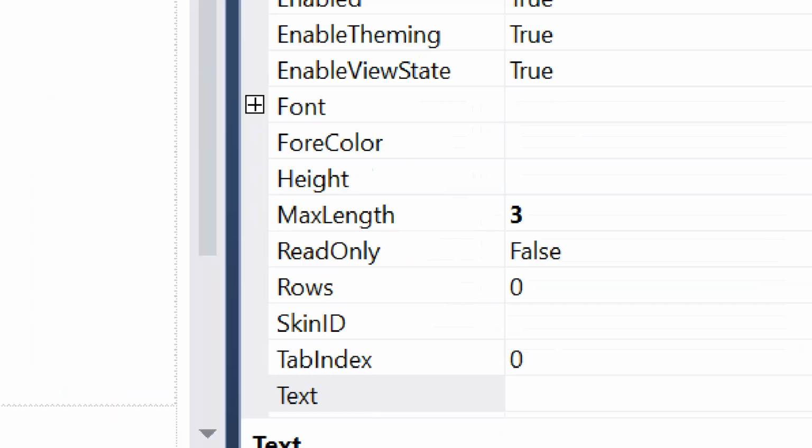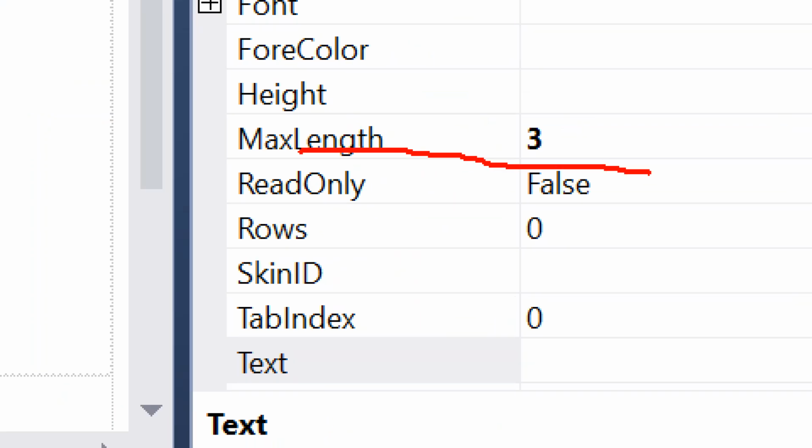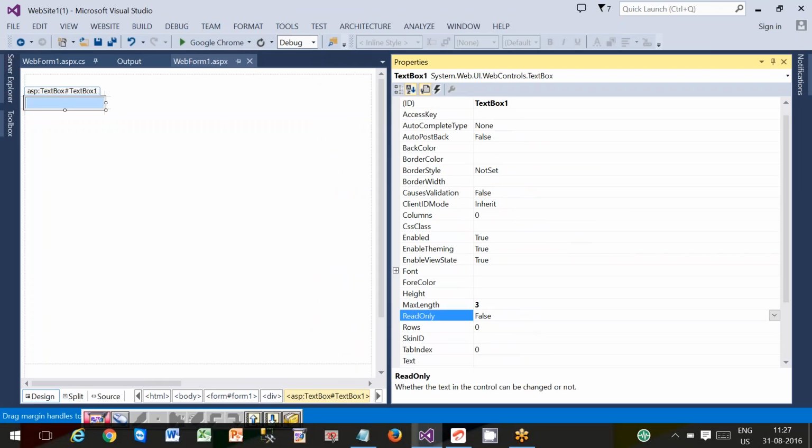But this property is almost similar to the Enabled property. Which one? Read only. Read only is also a Boolean property, because it will show you true or false.